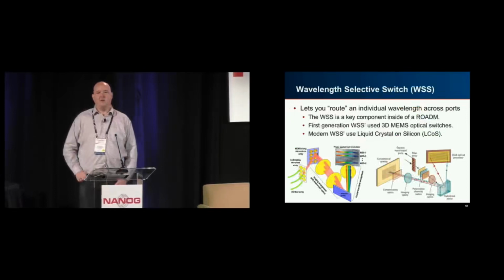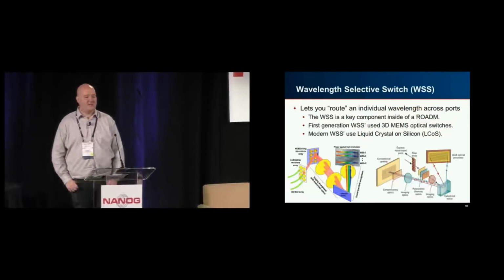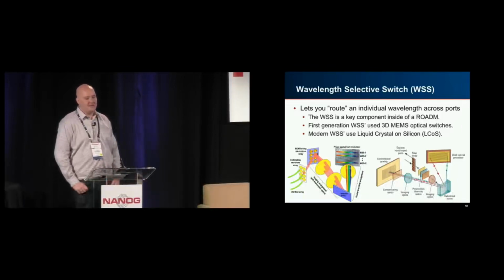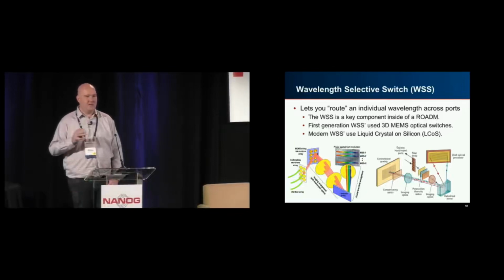I talked earlier in the ROADM about the WSS. That's a component called the wavelength selectable switch, and it lets you route these individual wavelengths across ports. So the first generation WSSs use these 3D MEMS technologies, and then as we move to more modern ones, they actually use what's called LCOS, liquid crystal on silicon, where you're kind of able to dynamically steer these beams of light. So there's a lot of very interesting physics that are going into these high-end ROADM systems to make all this work.